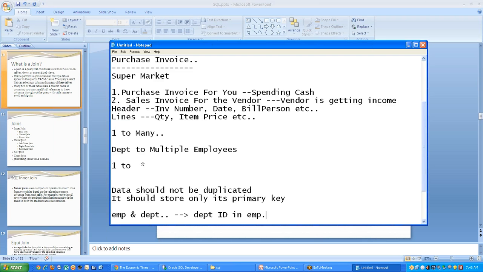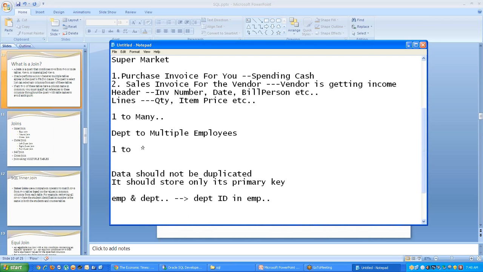Maybe the department name or manager name can change, but changing them doesn't affect the employee table, because there we store only the department ID. That is one of the reasons why we go for different tables: you always bifurcate data into different tables and mention the relationship between them.